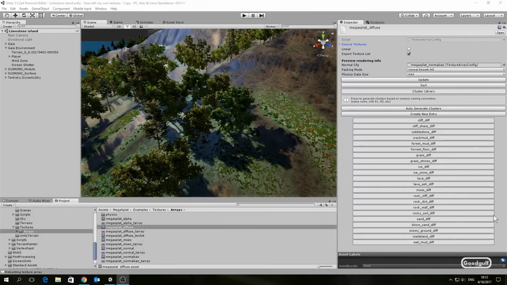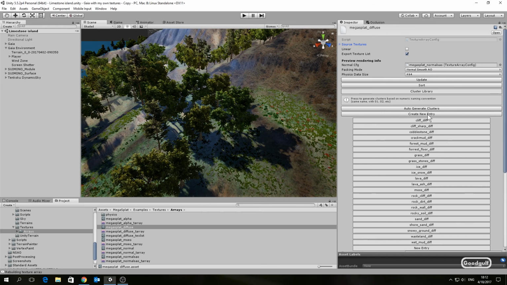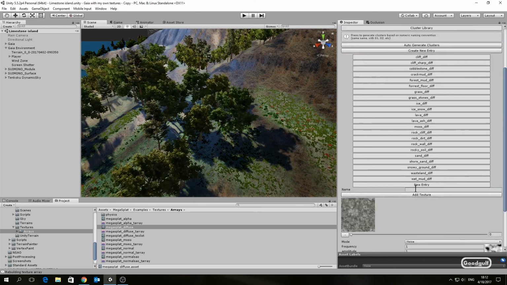Once we have added the maps, you will need to create the clusters. Typically, you would want to add multiple textures into a single cluster. Since I only made 2 maps for the sandstone texture, I can only mix these 2. The gravel and grass got their own cluster, which is just a shortcut for now.